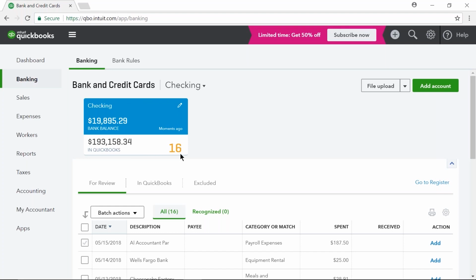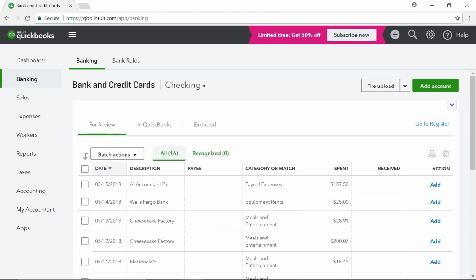Now, there's also a number right here, which is the number of transactions in our waiting room. So these are the ones that are waiting for our approval. So we've got 16 transactions to work through right here. Now, what I like to do is collapse this topmost portion. That way I have more screen real estate to work through. So I'm going to go ahead and click this up arrow, and that collapses all of my selections. But I can still switch between different accounts by clicking this drop down arrow right here, and we'll see all the different accounts available.